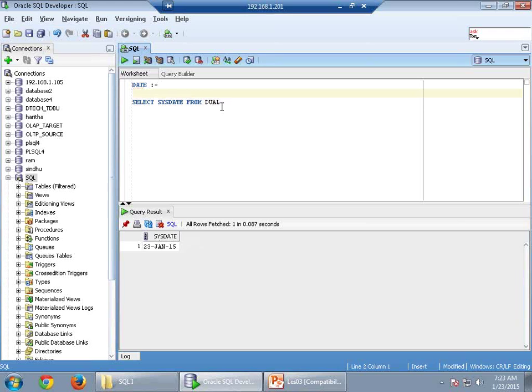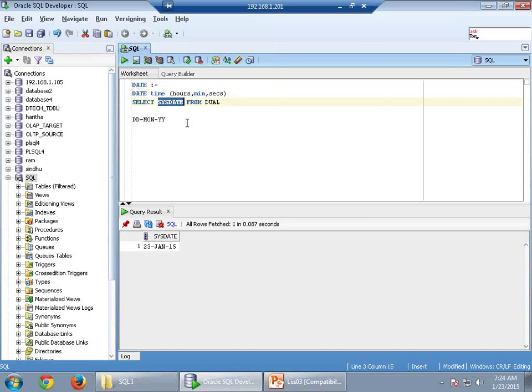The general representation of date in Oracle is in the format DD-MON-YY. But whenever you query the system date from the database, it not only gives you the date, it also gives you the time till seconds. Time in the sense you'll have hours, minutes, and seconds, but it doesn't carry the microseconds.